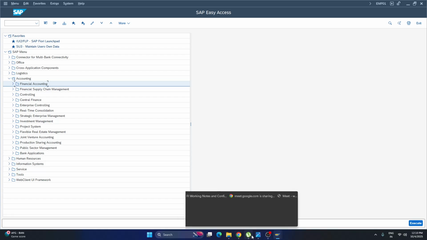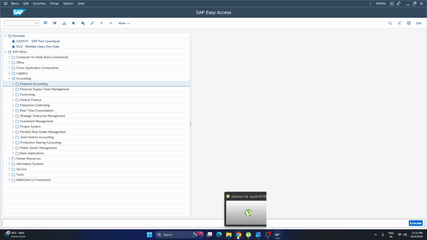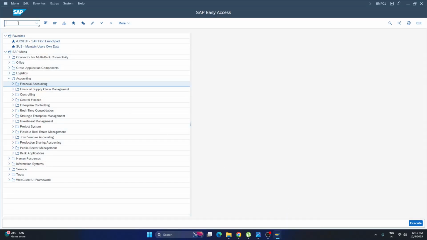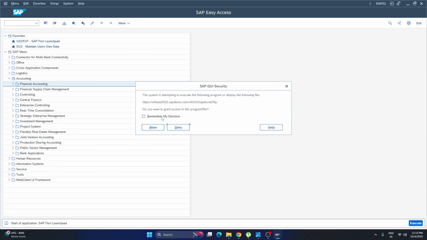And if you look here, I mentioned one more thing. This is web based. SAP has already developed some web pages, Fiori app pages. I'm not sure this will work from the demo server, the training server. /n/ui2/flp is a similar transaction. Yeah, maybe it is working.